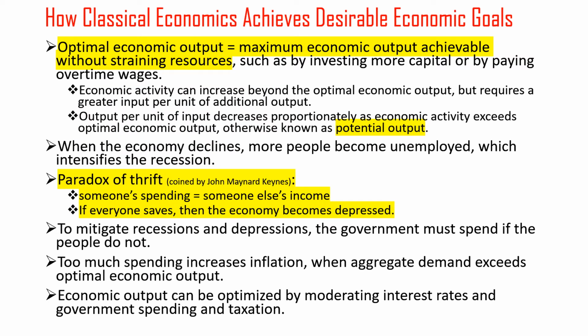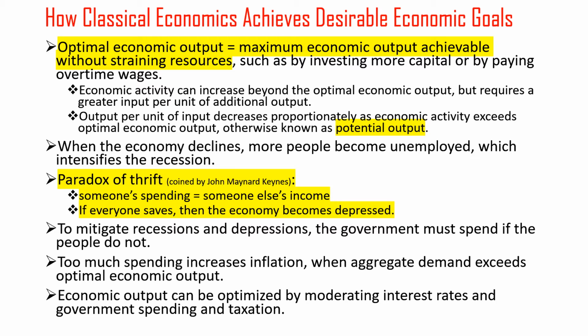According to classical economics, optimal economic growth is achieved through full employment. Businesses and other organizations employ people to sell their goods and services, so if the people do not buy sufficiently, then economic growth declines, leading to unemployment, which creates more cycles of economic decline and more unemployment. So if the people do not spend enough, then the government can spend more to stimulate the economy.